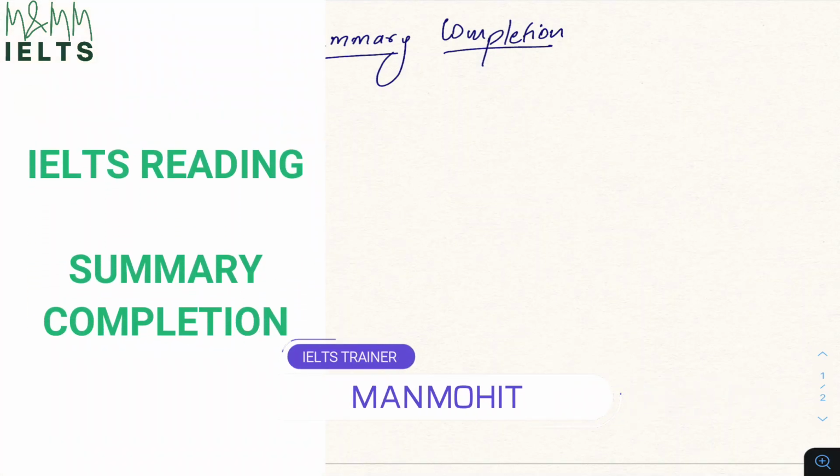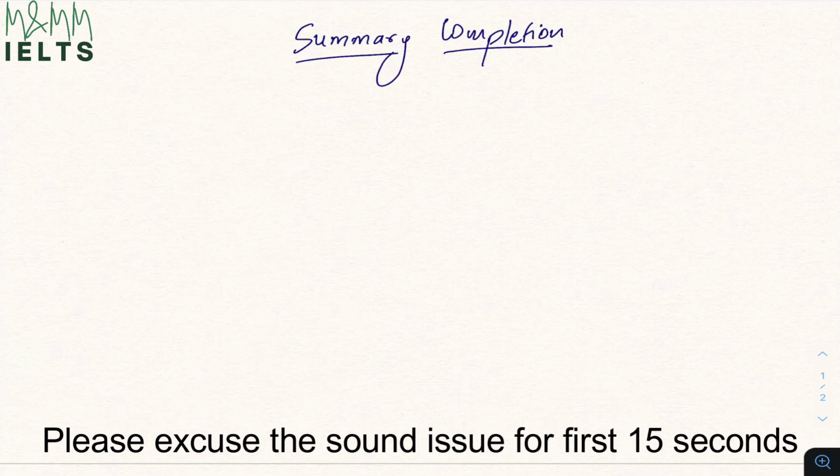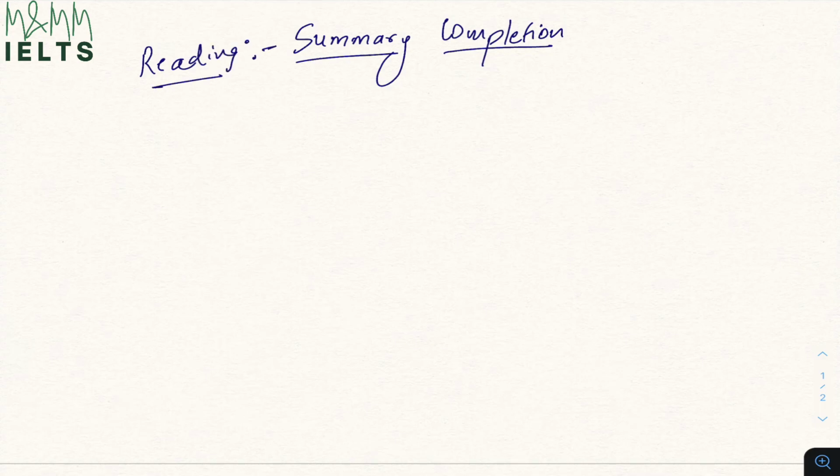This is Manmohit. In today's video, we are going to understand one of the topics from your IELTS reading module, and the topic is called summary completion. Now, there are different types of completion topics that you can get, like flowchart completion and all that stuff, but it's one and the same thing. But let's understand what summary completion is.